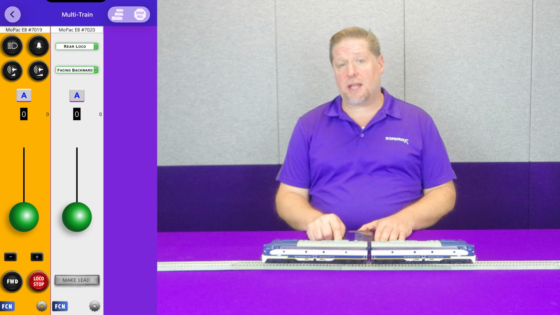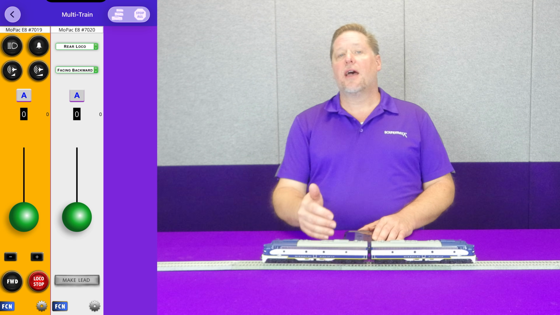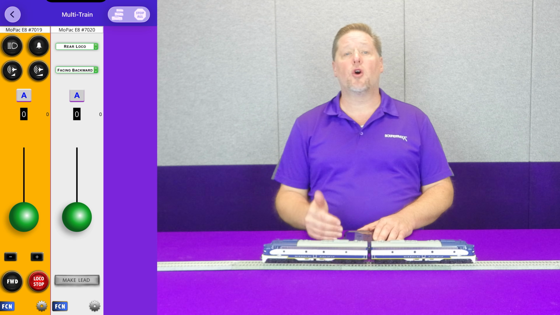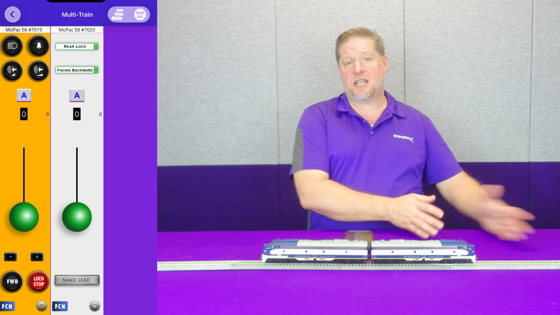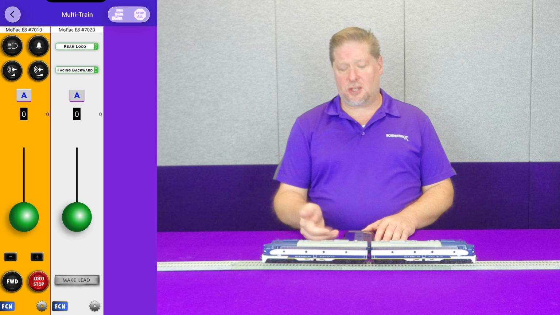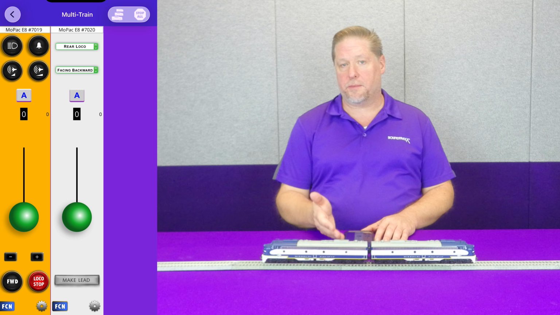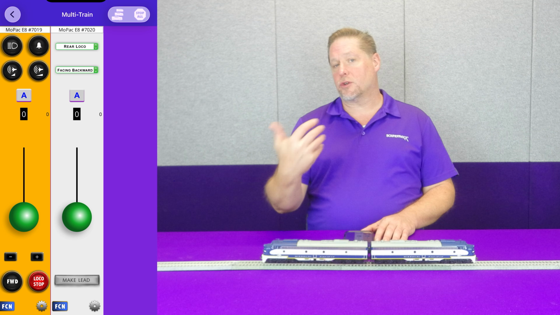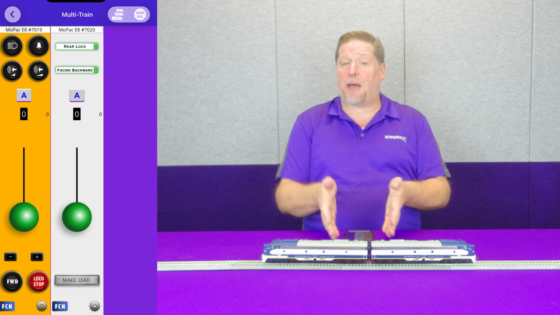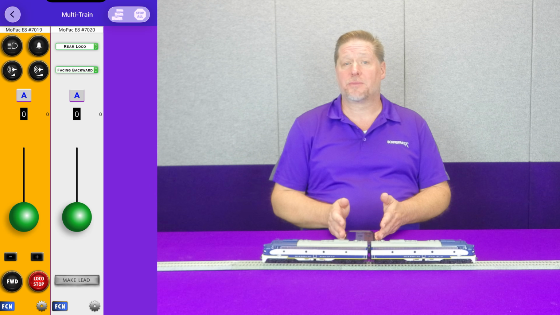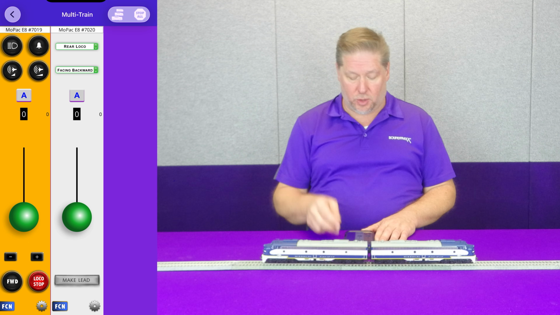Now normally to set this up, and like I said, I've already done it, you check the chain link and then you have four letters, A, B, C, and D, that you can choose to have your locomotive run under consist A, consist B, consist C, or consist D. And then over here at the top of 7020, you can see, is this a rear loco or middle? And is it facing backwards or is it facing forward? So that kind of helps you orient. That's it. The app does all the rest of the hard work for you, once you do a little bit of setup. And I'm going to show you what that is.